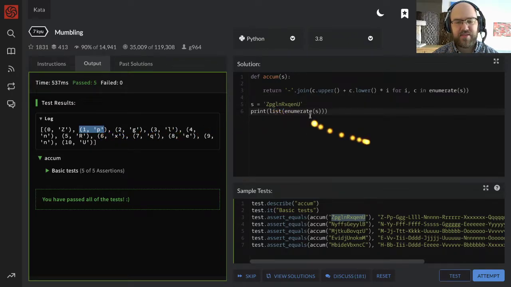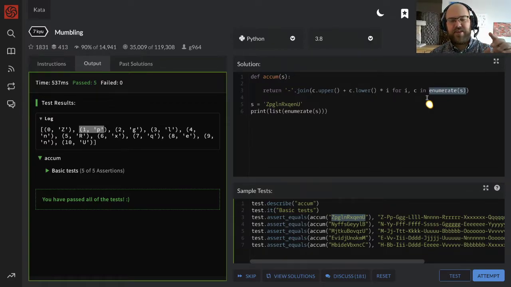So this is getting kind of deep, because enumerate gives us a generator. It can generate this list of tuples when we tell it to. I told it to by saying list. So enumerate S gives us the ability to generate 0, comma, first character in S, 1, comma, second character in S, 2, comma, next character in S, and so on. And this notation here means that we can break those tuples into I and C.